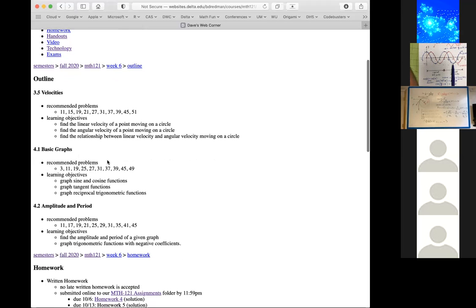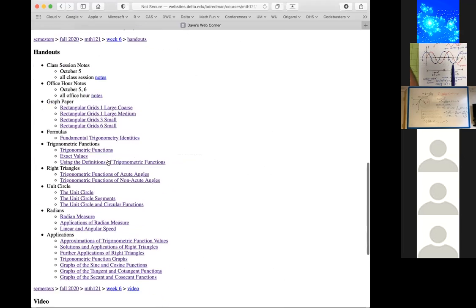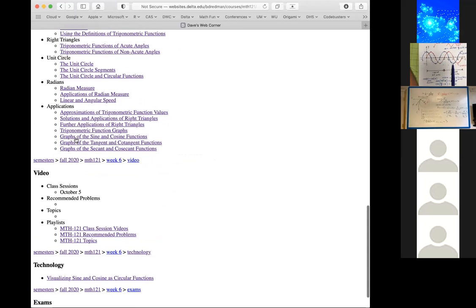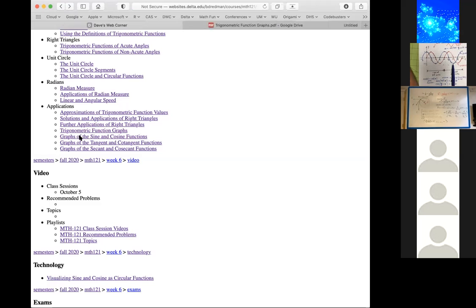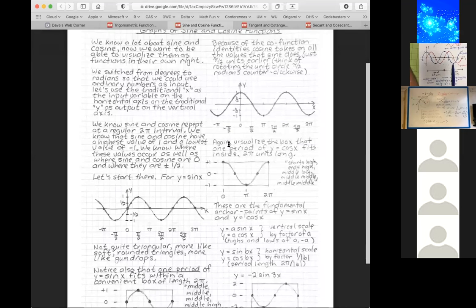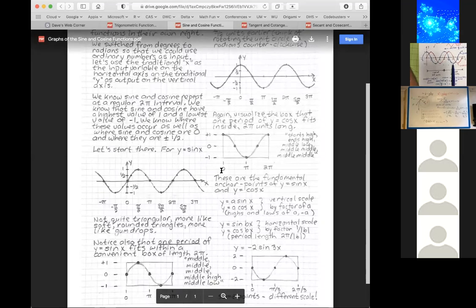We're talking about the basic graphs of sine and cosine, but down here in the technology and handouts. First of all, in the handouts, I mentioned in the email to you yesterday, I've got pictures of all the 6 functions. Let me open up a couple of tabs here. And I've got instructions for drawing them one period at a time, like what we just did for sine and cosine. Here's instructions for drawing sine and cosine one period at a time.